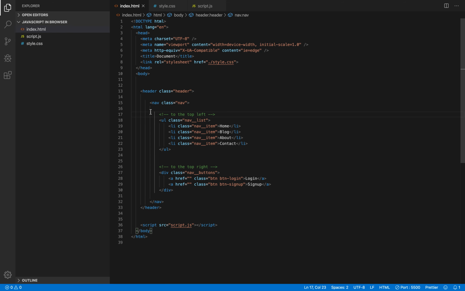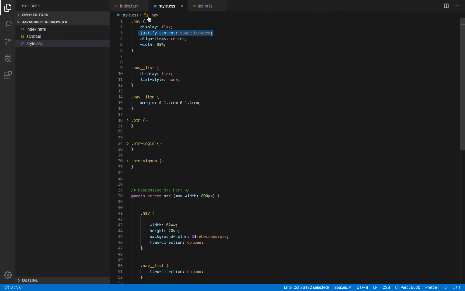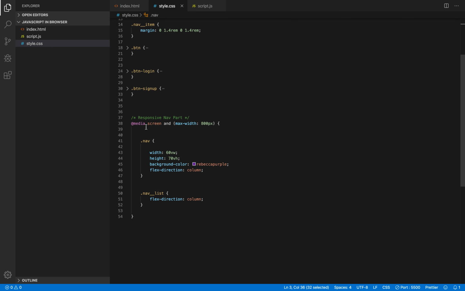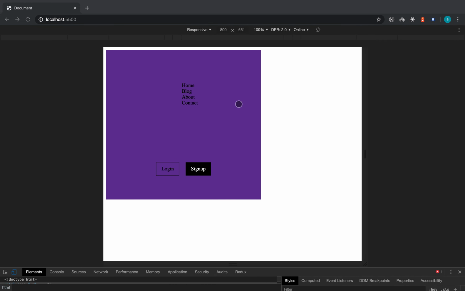The first one is the UL, and the second one is these buttons. So that's why we are getting this ugly look right here. In order to change it, we can type justify-content to be space-around. If we type it like so, it's much nicer than what we had previously.